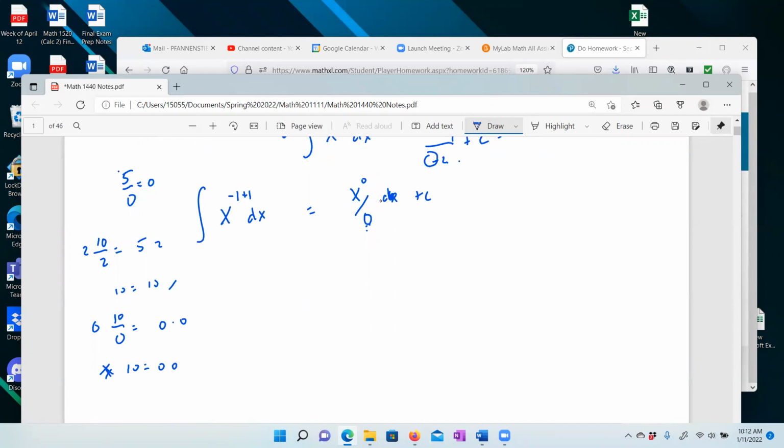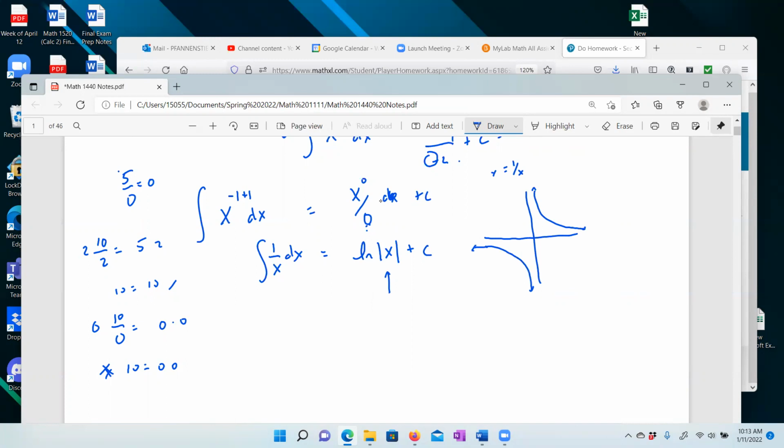So instead of x to the -1, that's just 1 over x dx, and you have a special rule for that, and that's the logarithm of the absolute value of x plus c. I know a lot of students hate the fact that it's in an absolute value. The reason that has to be is because here's the graph. Here's 1 over x. Looks something like this.